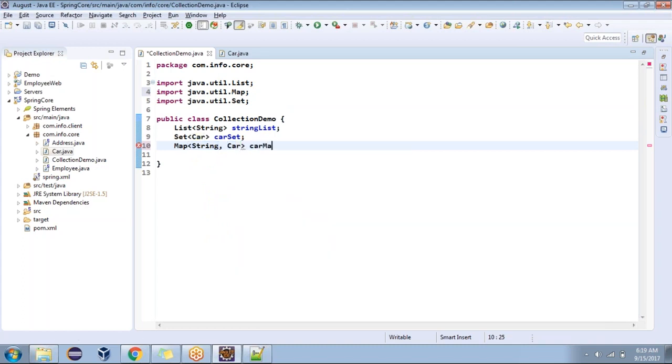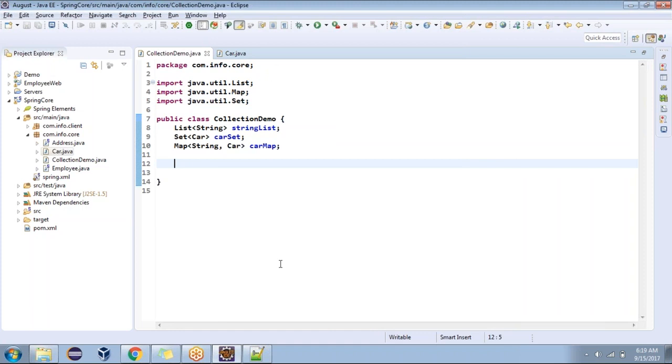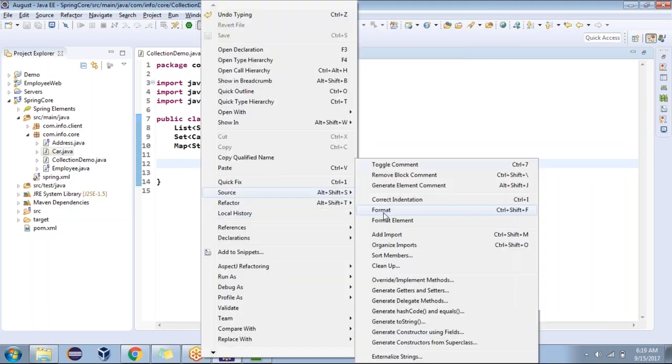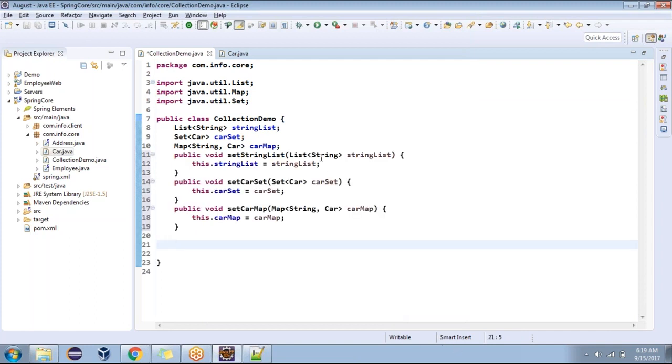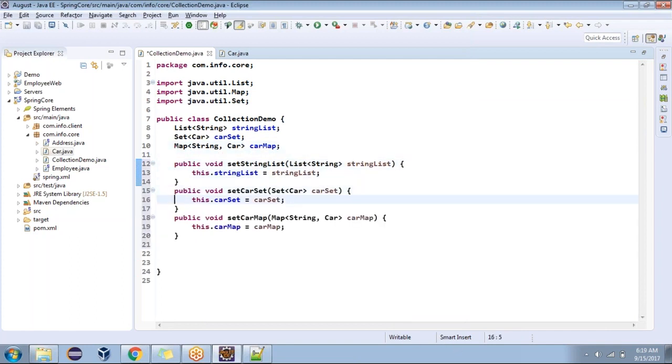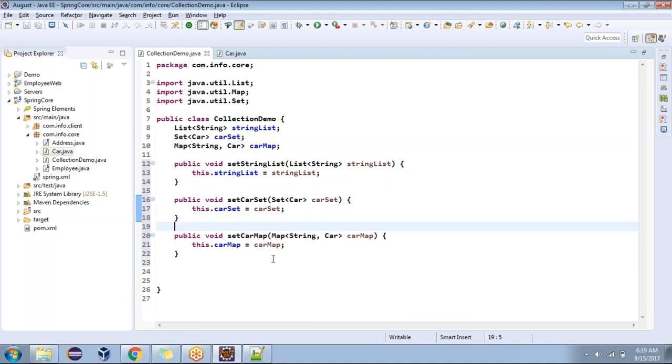I'm calling it carMap. Then on each and every variable, I'm adding a setter method. Right click, Source, select getters and setters, select setters. Look now, on each and every variable we have created the setter methods.